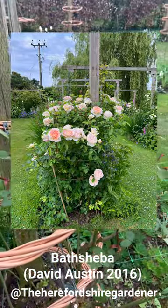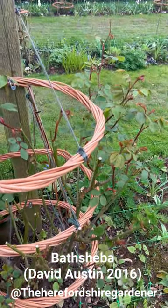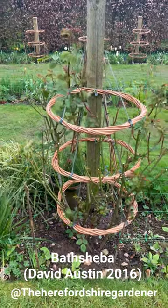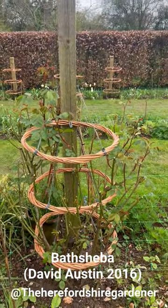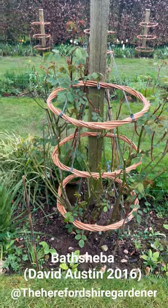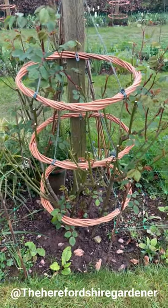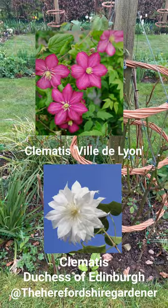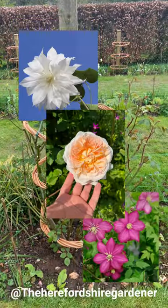Bathsheba was just covered in blooms last year - if you've been on my Instagram or Facebook page, or the David Austin rose group, you'll have seen it. At the minute it doesn't really look like much but I know what's to come. You won't see those rose rings - you might see part of them. I think they look beautiful, really natural, and work well with the hedge at the minute. Bathsheba is paired with two clematis: one in a pot just down there - I think the one in the ground is Duchess of Edinburgh - and this one in the pot is called Ville de Lyon. Both survived, so they'll be going up the post this year.